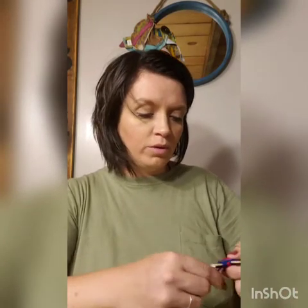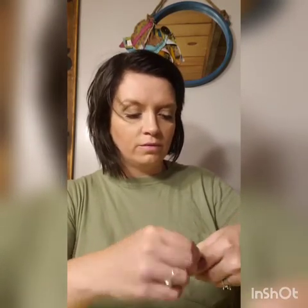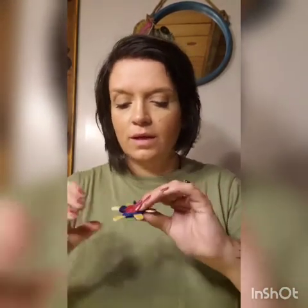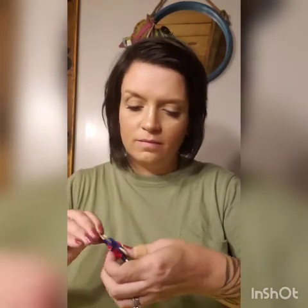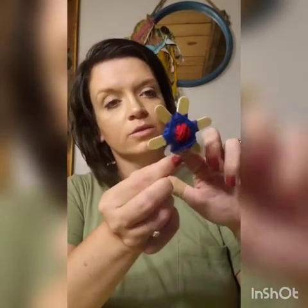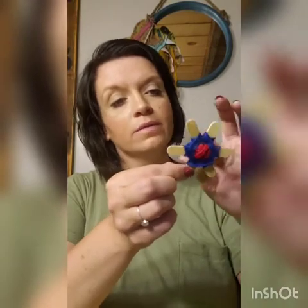I really like this blue, so I'm going to use up the whole string — just going round and around until we have a little bit left, because we always want the end to end up on the bottom. I'll cut off the extra and glue it to the back. So now we have two colors for the turtle. If you want your turtle to have really long legs, you could stop here — it would be like the legs are sticking out of the shell. That's up to you; you could stop here or go on further with another color.